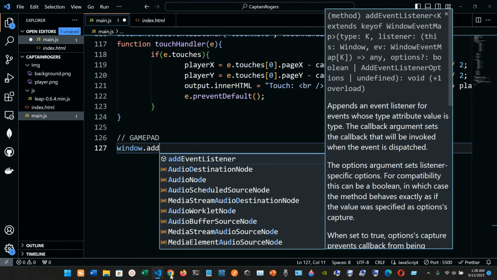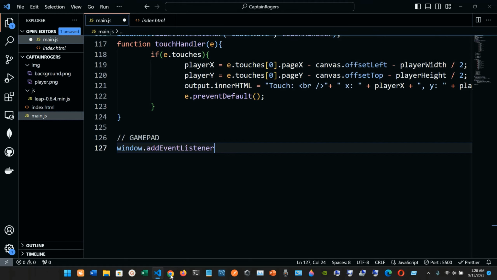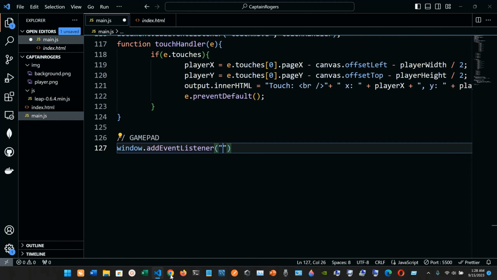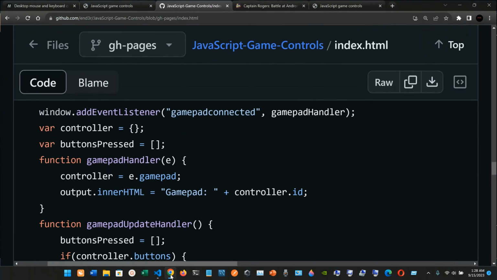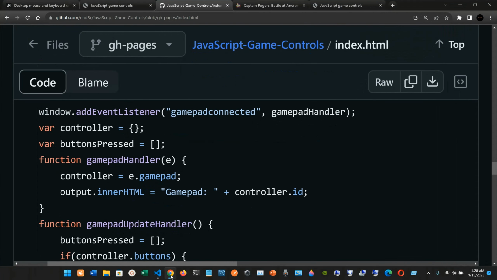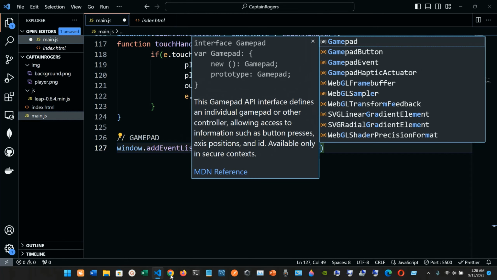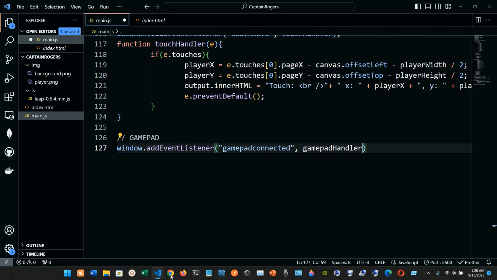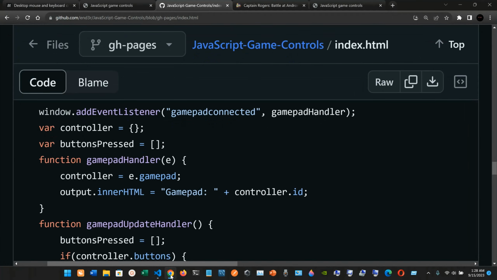So we're gonna add event listener, and we're gonna listen this time for the GamePad connected. Outside of those, the second parameter is gonna be gamepadHandler, like this, semicolon at the end.